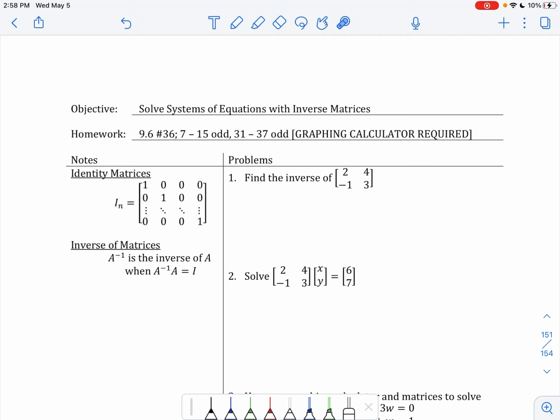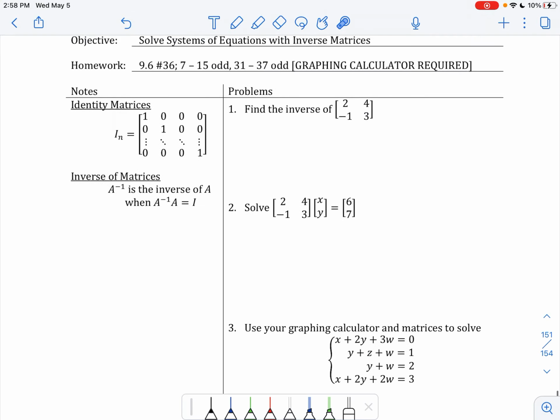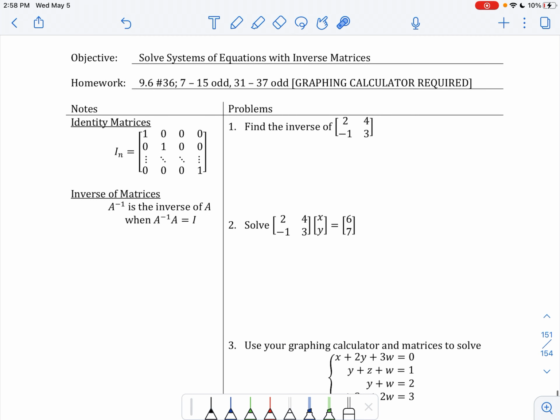So, what we're going to do is talk about how to use systems of equations and solve them with matrices, and these are really helpful for problems with, in this case, four different variables: x, y, z, and w. You can use elimination, you can use substitution. It's so much easier with a calculator, so we're going to talk about how to do that. So let's first make sure that we have our calculator skills.